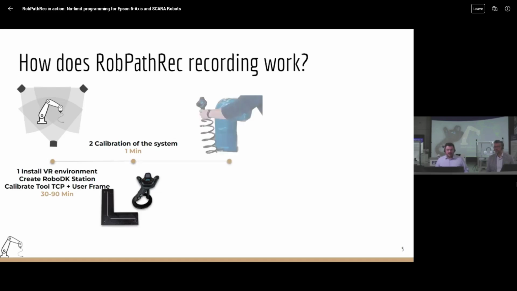Once it's complete, then you can really go for the recording of the path. As mentioned, any kind of 2D or 3D surface or outline, of any complexity, can be easily copied with this tool. And this, even for long outlines, takes just a few minutes. You will see this later on.